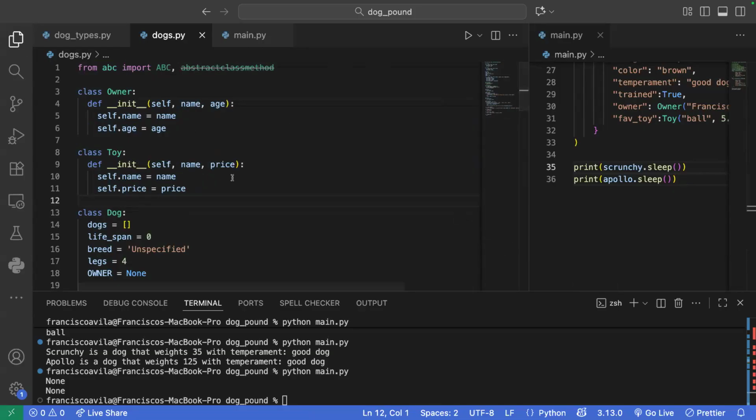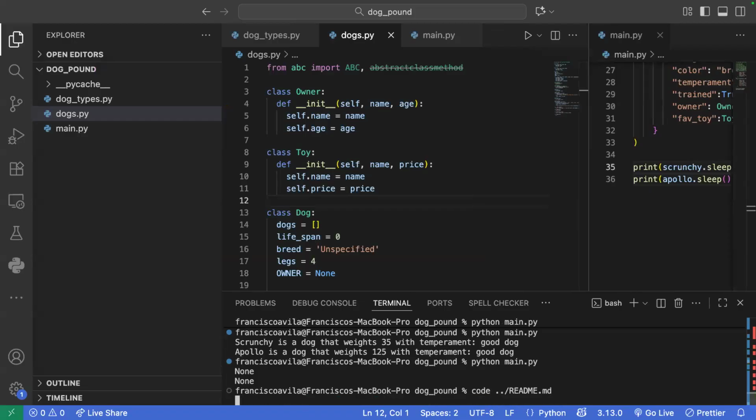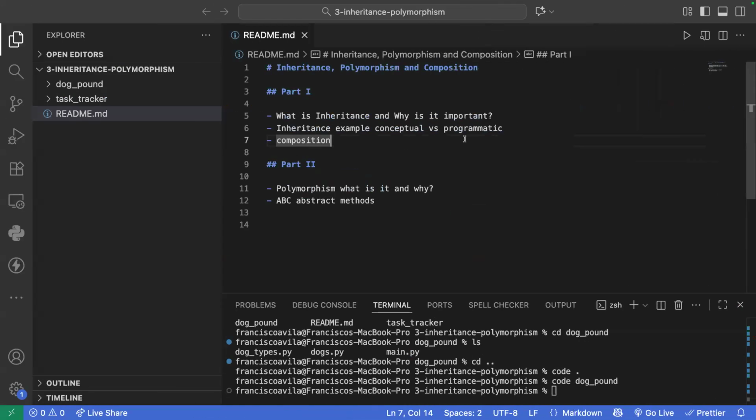All right. In that case, let me do a quick review over what we've talked about here. So today we covered inheritance, polymorphism, and composition. We talked about what is inheritance. We didn't talk about the why, but we definitely saw it, right? We wanted to make sure that we don't repeat ourselves, and inheritance accomplishes just that. We're able to grab a specific blueprint and expand upon it through inheritance.